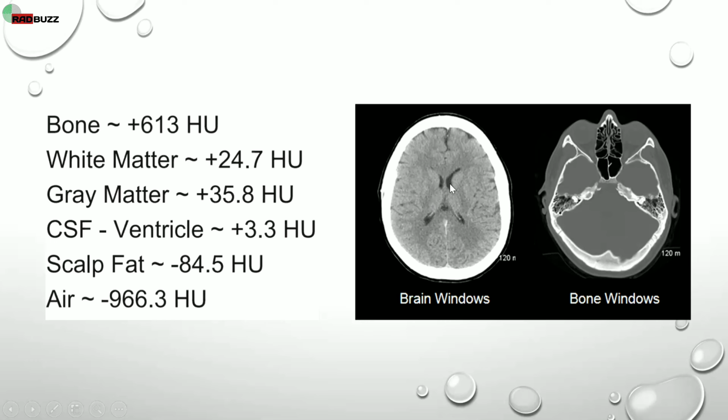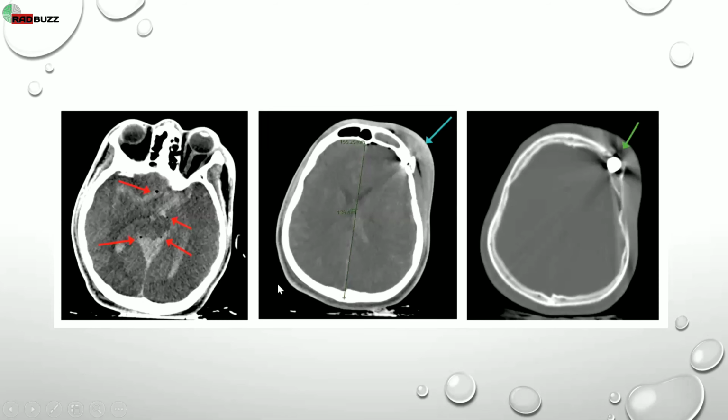If you see this, this is water, and this black fat appears more blacker as compared to the background water thing, and air appears even more blacker as compared to this one. So that will be in minus values. The brain tissue appears whiter than this. Now, this is brain tissue, this is brain tissue, that's bone. So they all appear more white. So they have Hounsfield unit in plus values.